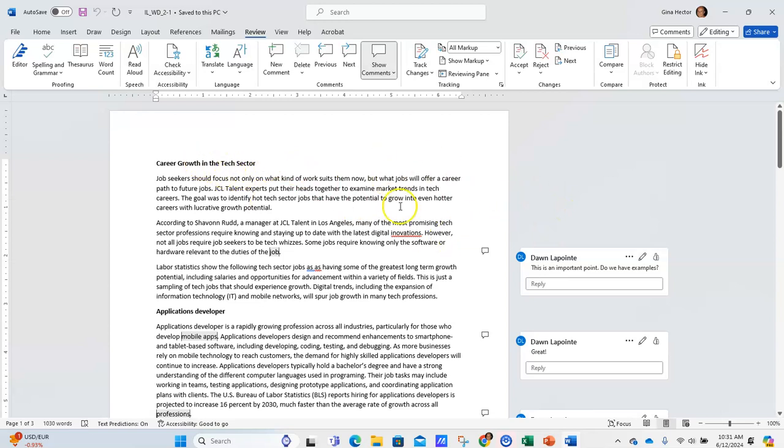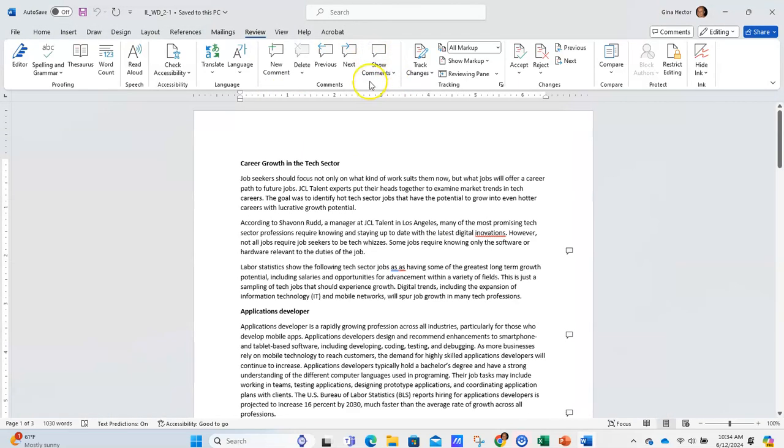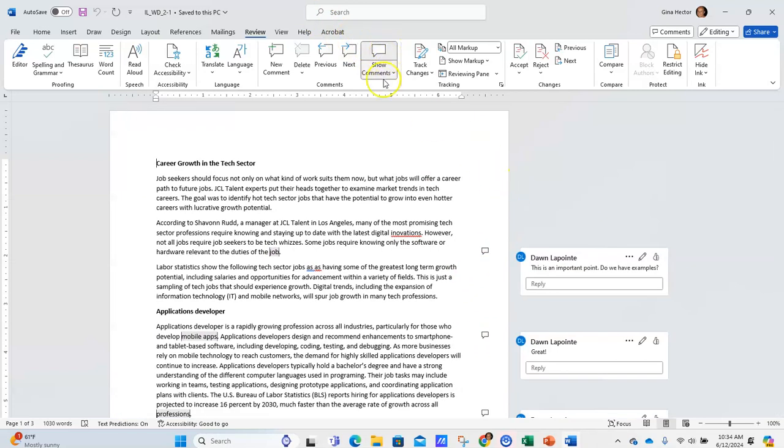Okay, so right now I'm following along with the textbook exercise. It says that it wants me to click on the Review tab, which I already did. This first part of the exercise is about inserting comments, and you can see that on the Review tab, the Show Comments button is turned on. That's not by default, so just know that if you do add comments, you'll be doing that from here, which we're going to do in a moment. But if I didn't want to see the comments, I could just simply hide them. So I can see them here by these little speech bubbles where there have been comments, but I don't see that panel on the right-hand side. So if I want to show them, I can just turn them on.